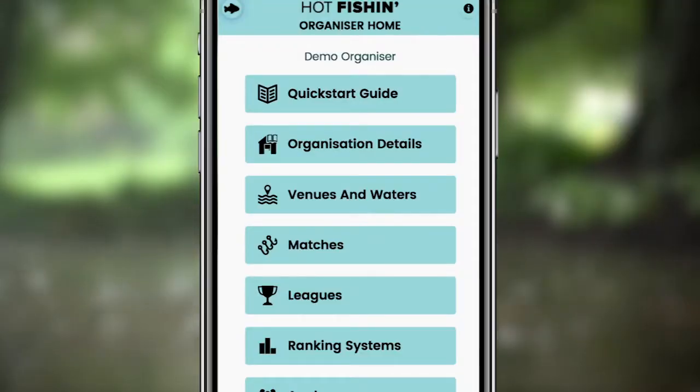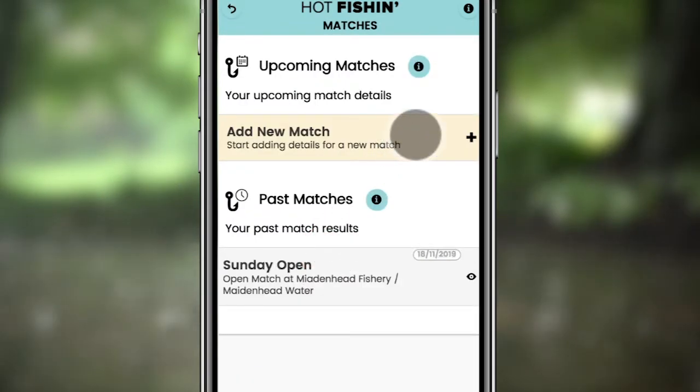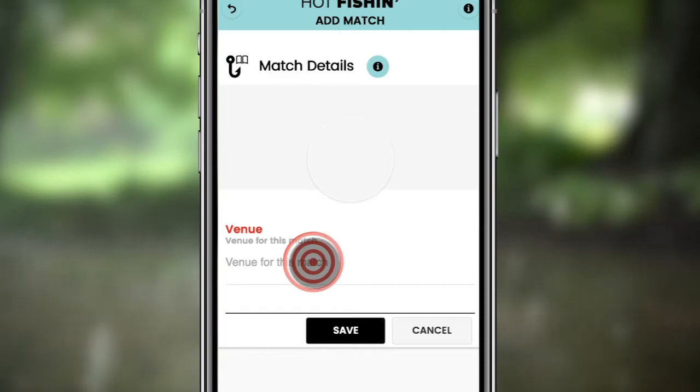Now let's add your first match. So from the home page, click Matches, then add a new match. The first thing to do is select the venue for the match. If someone has already added the venue to the platform, you can use those same details, saving you time. If the venue you want is not yet there, you'll need to add it, so let me show you both ways.